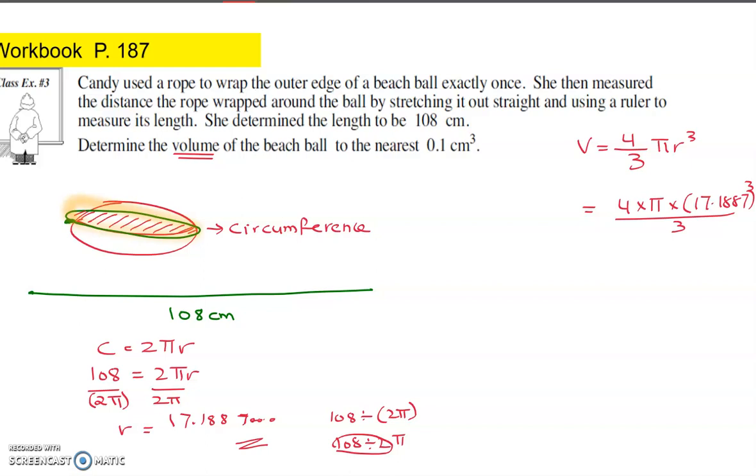So my process that I'm going to use is, my number is already there. So in my calculator, it's going to look like this. I'm actually going to use the answer that was already in my calculator, and I'm going to say to the power of 3, so it will take my answer from the previous one, times it by 4 times pi, and then divide by 3.